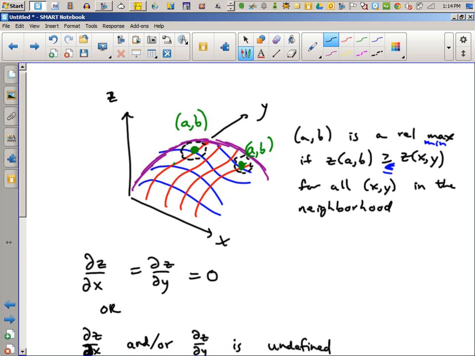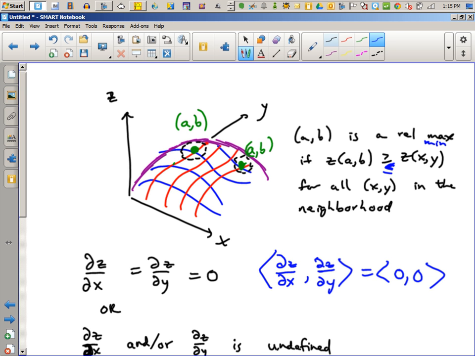So this becomes then our tool for finding these points. Knowing that both derivatives are 0, well, we take the derivative and set them equal to 0, right? That's how we find them. One last comment on this first condition. If dz dx and dz dy are both 0, you could technically abbreviate that by writing this: the vector dz dx comma dz dy is the vector 0, 0, correct? And there's a name for this thing on the left. What is it called? Grad f.